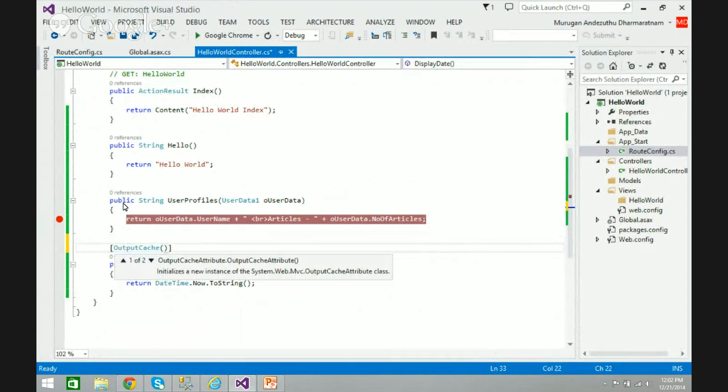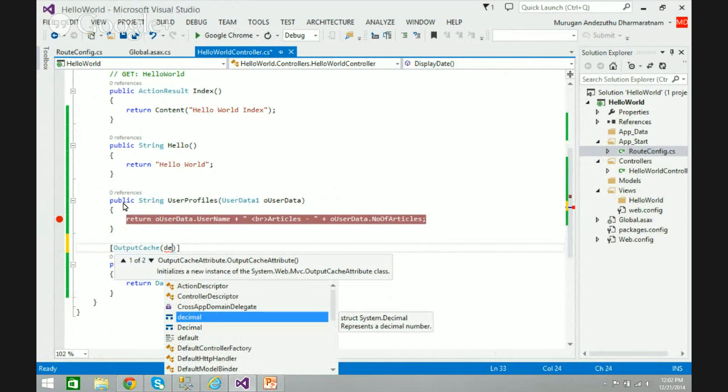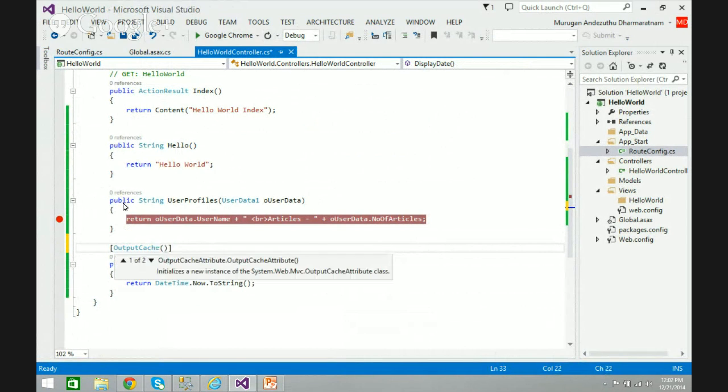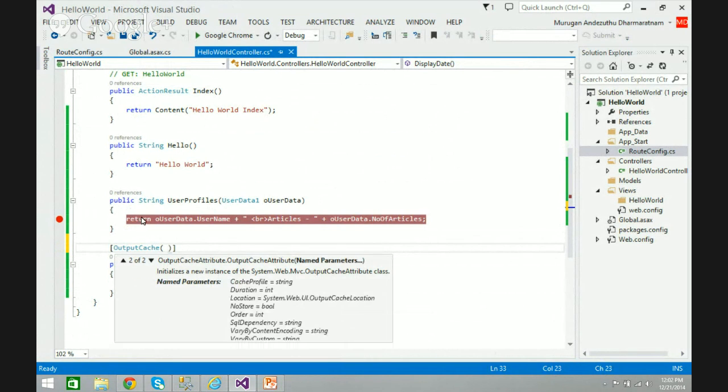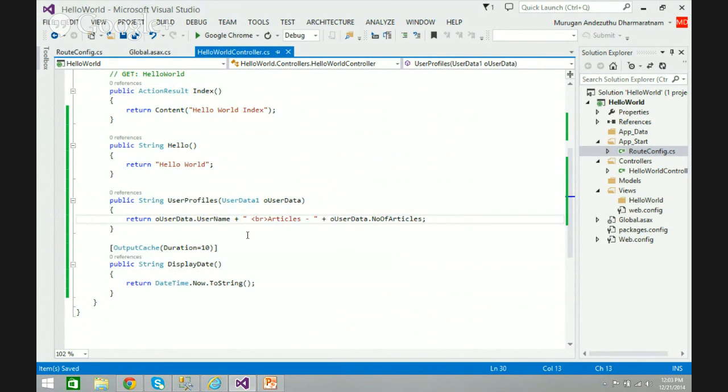Here the attribute is duration, right? Duration I set as 10 seconds. So basically what happens is when I add this output cache, it caches the web page for this particular method for a duration of 10 seconds.